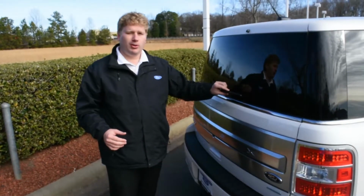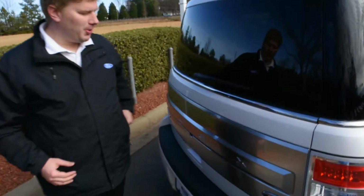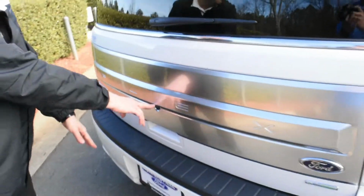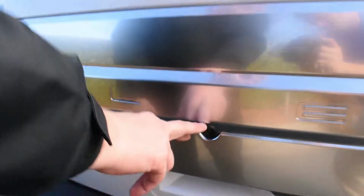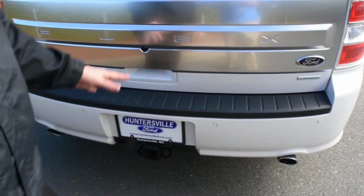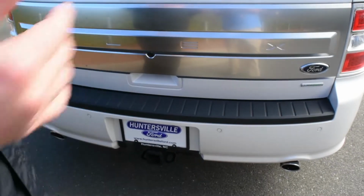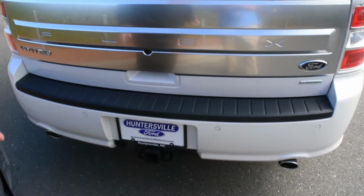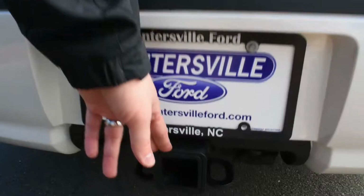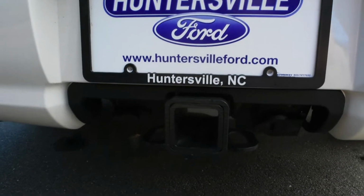We also have a rear window wiper, making it easier, making it safer, making it a more pleasant ride. Of course, rear view camera, independently voted best in class. That's not us, that's independent, okay? Of course, you're going to notice the rear view monitor and the rear sensor system that's with it. That's going to assist with this vehicle in making it easier to back in and out. Of course, if you need to tow a boat, jet ski, small trailer, this comes with a tow package as well.